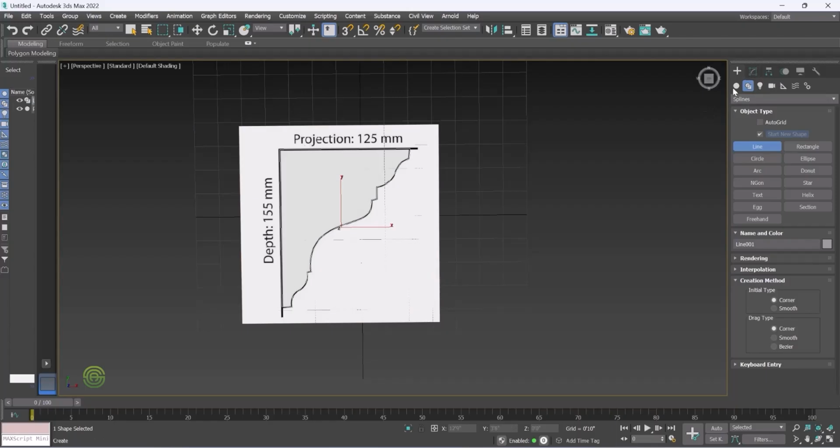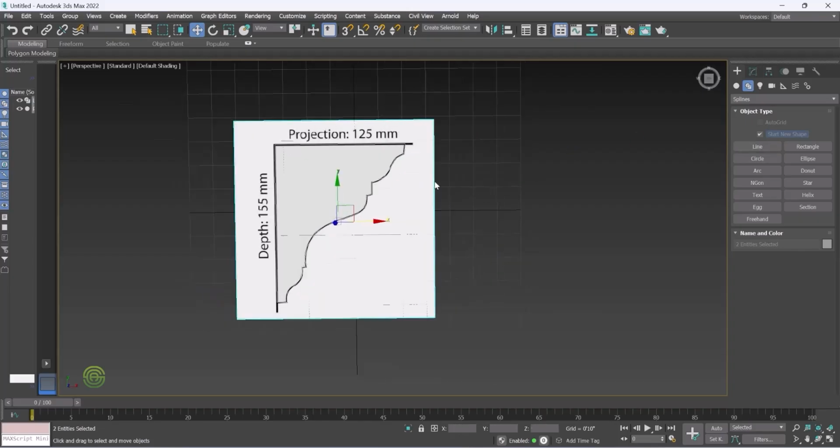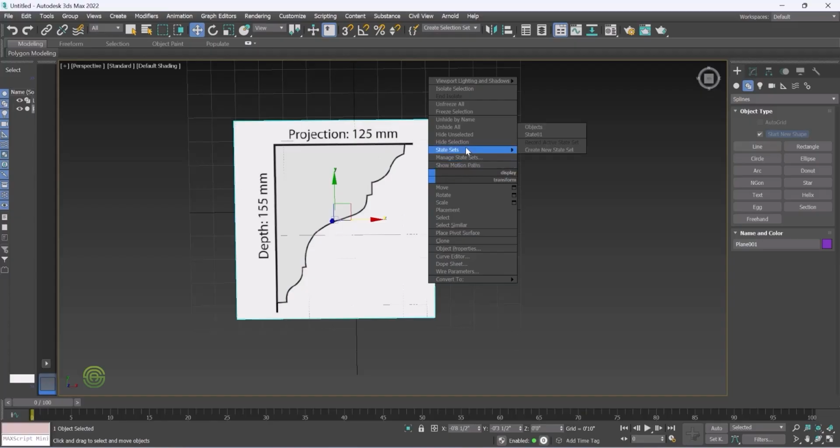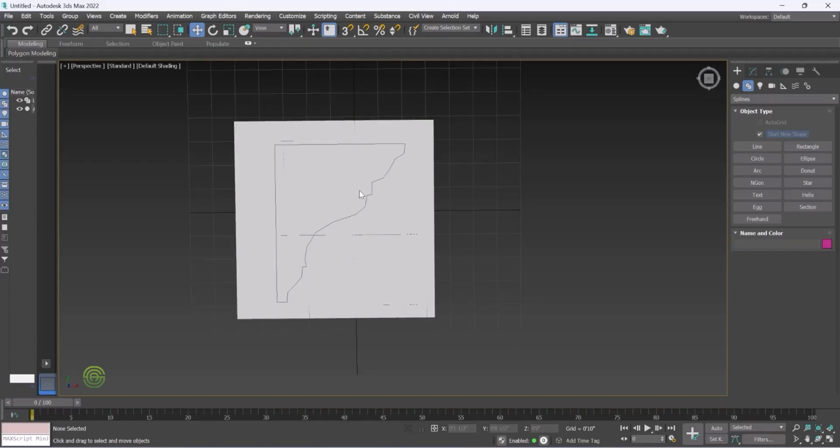And now select the line and move it. Yes, you can freeze this thing. If the image is also moving along with this line, you can just freeze the image. Now click on this and move it.